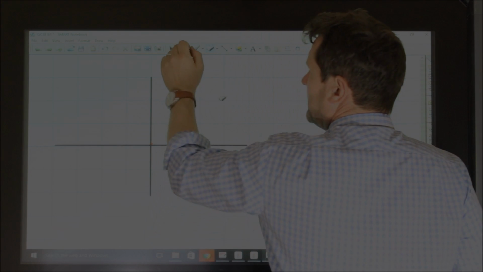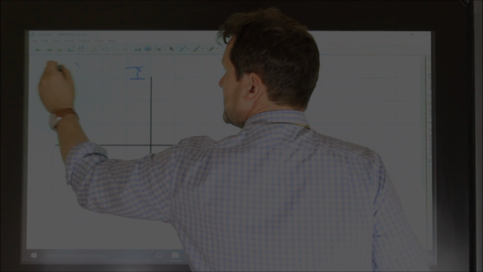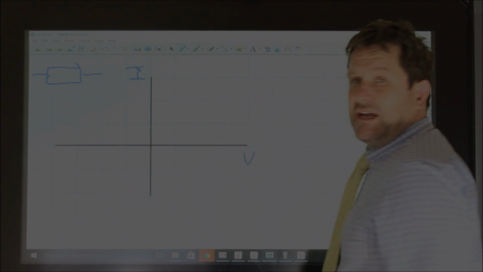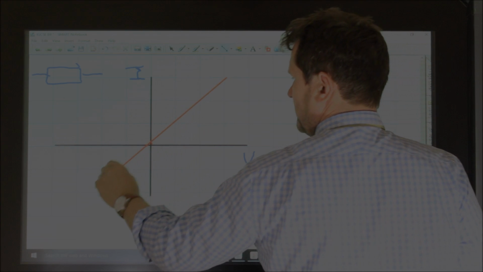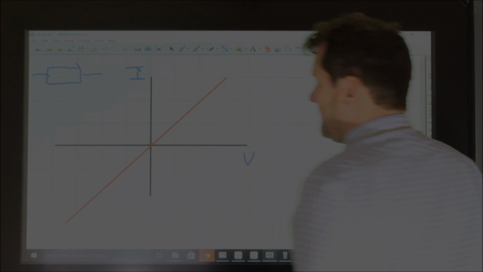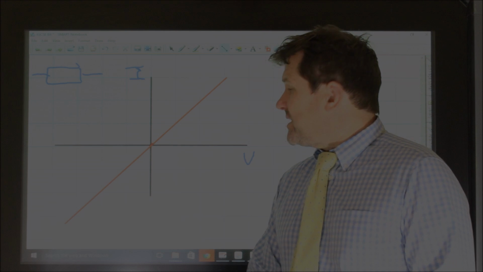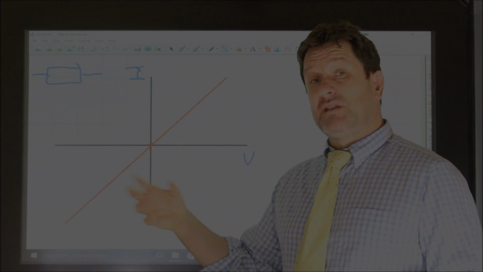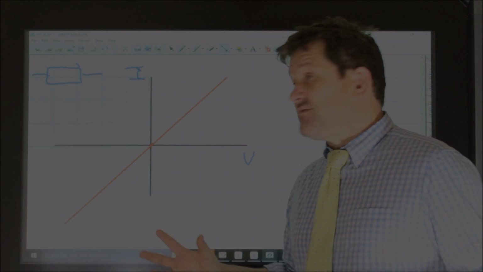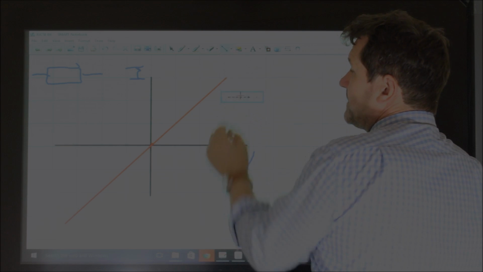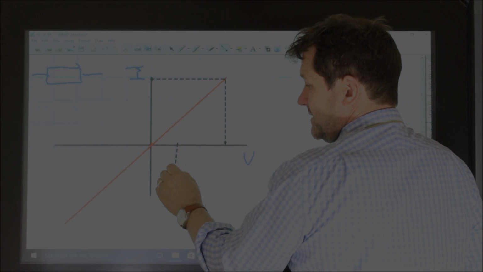And if we go to this one, okay. The other one you might be asked about is the fixed resistor. So the fixed resistor obviously is just a rectangle with two lines like that. And the fixed resistor should have a perfect straight line. Now, if you were given something like this, the fixed resistor is overly simple because its voltage is proportional to current, its resistance is fixed. So they could say to you with a graph, well, what is the resistance of this resistor? So if they did that, you could look at your axes and determine what it is.